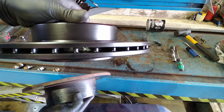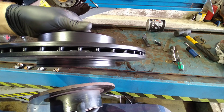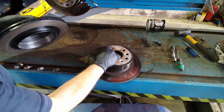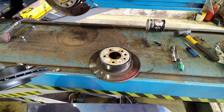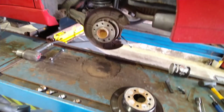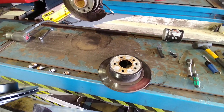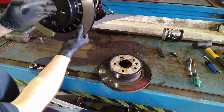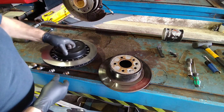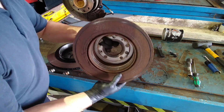These are slightly outboard, should I say, giving a bit more of a lip there, so the disc actually sits further out. And the dust shield on the car, where it sits flush and the right diameter for this, it doesn't matter that it's smaller than the new disc, because this is outboard, it doesn't touch them, it doesn't affect them. So the diameter of the discs are different as well.